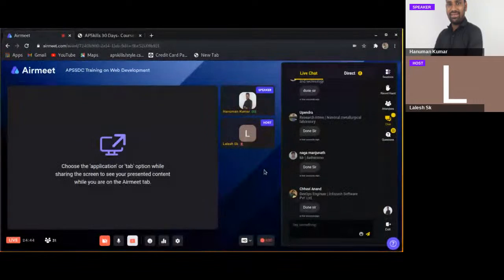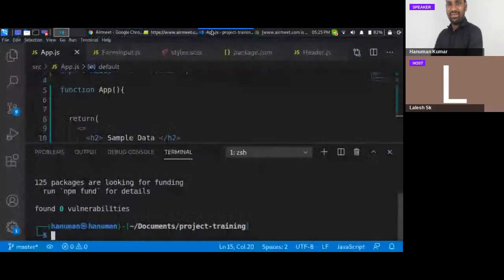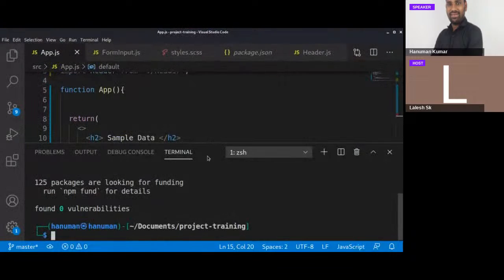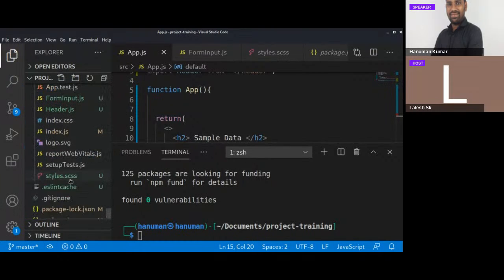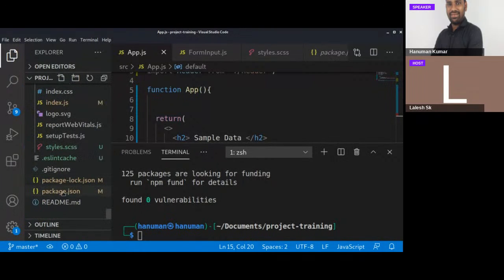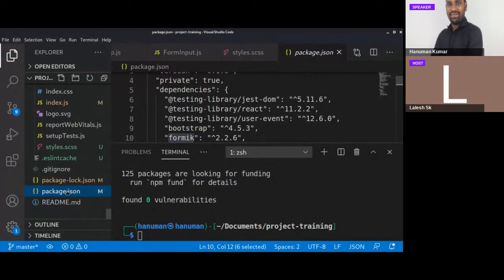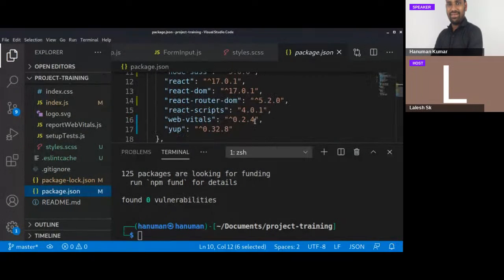Now it's time to do the practice. Remember everyone, if you install this package successfully, you can know whether it is installed or not by using package.json. Let me open the package.json. Yes, this is the package.json, and we installed the package react-router-dom.